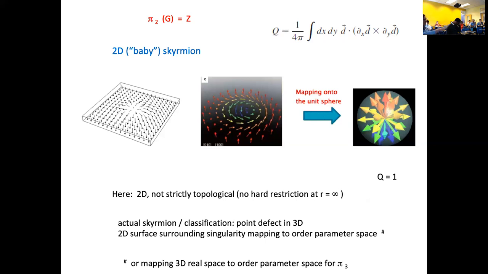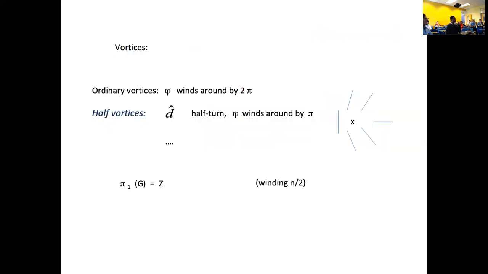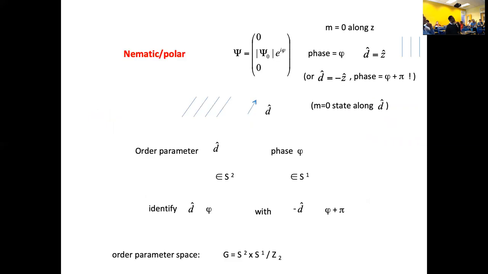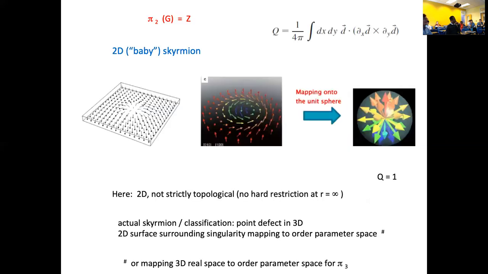Right. But do you call a regular vortex in 2D a strictly topological object? Topological objects only if this pi 1 map is non-zero, because that shows you that you force the order parameter to be zero exactly at the core. So here it's not a pi 1 singularity, because the order parameter is not singular here. But I'm talking about another, pi 2. The difference here is that the order parameter doesn't have to go to zero, so it's still topologically stable. To get rid of it, the order parameter would have to go to zero over some region, and actual topological defects have a place where that happens. That's right. So if pi 2 g is not zero, then you are forced to have a singularity at the origin.